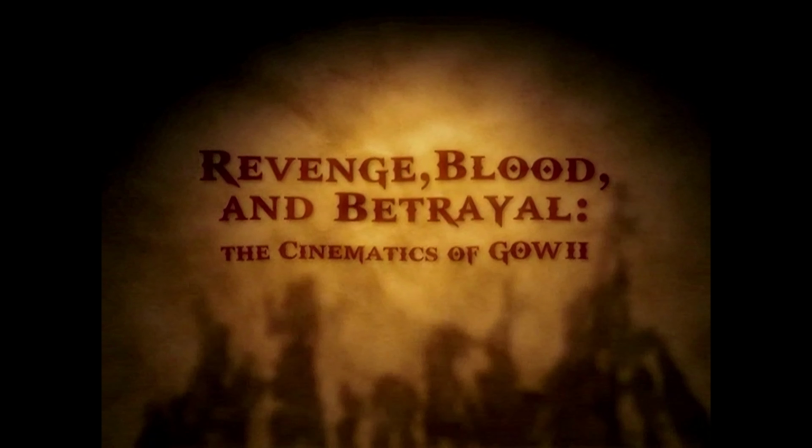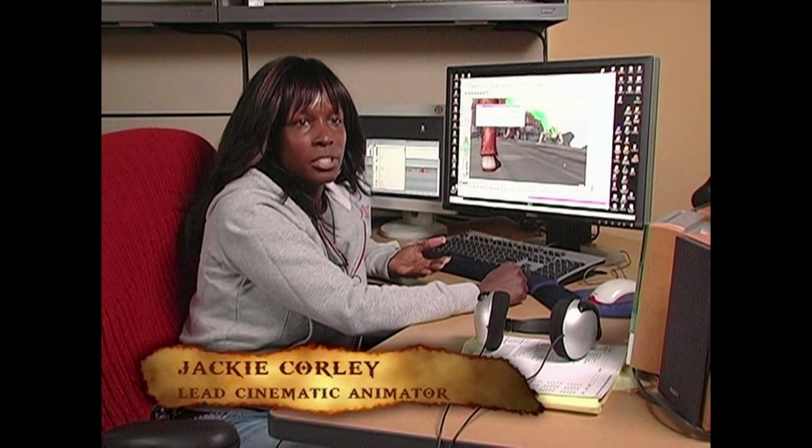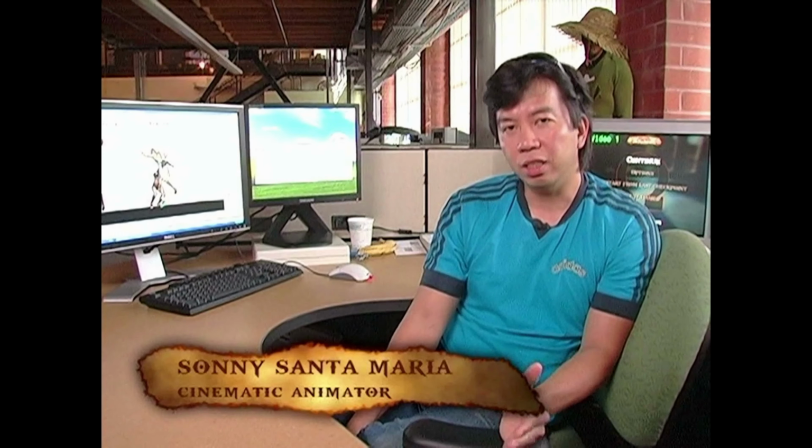Anytime the player loses control of the game, we cut away to either what we call an in-game cinematic, which is rendered in the game engine, or you cut away to a high-res cinematic. The biggest challenge would be just trying to make it as seamless as possible, like from actual gameplay to cinematics.